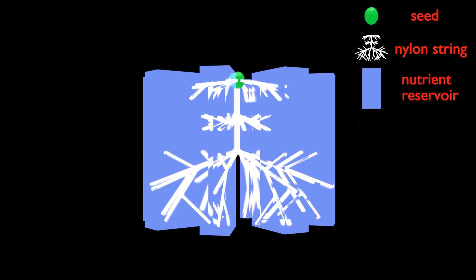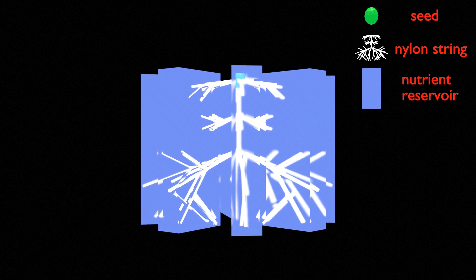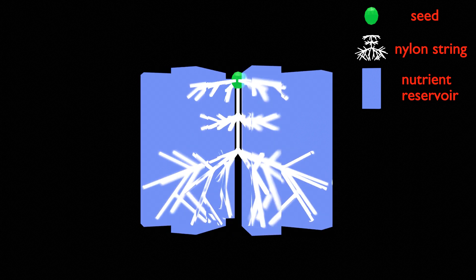Pseudoroot is a piece of string wrapped around a seed dipped into water. This design can be used in existing hydroponic setups, and because of its reusability and low material cost, quickly beats the cost of competing products.